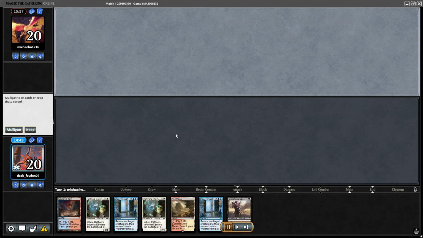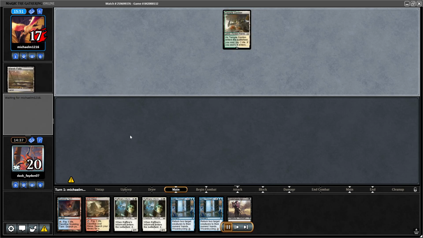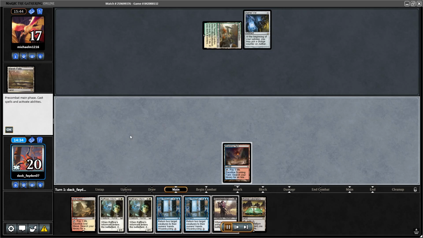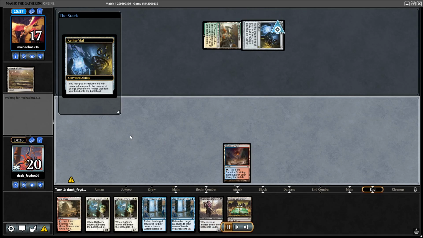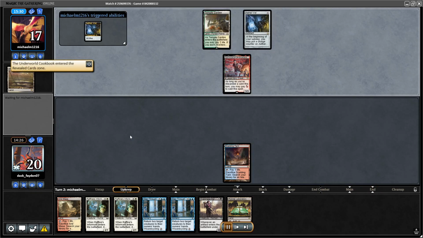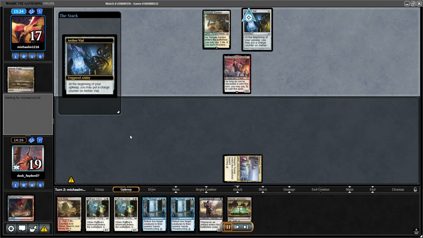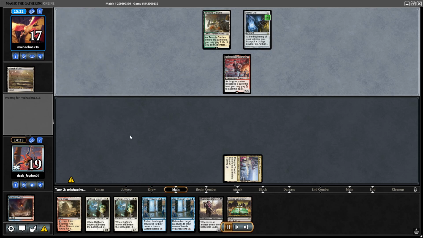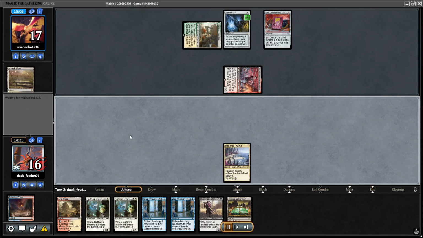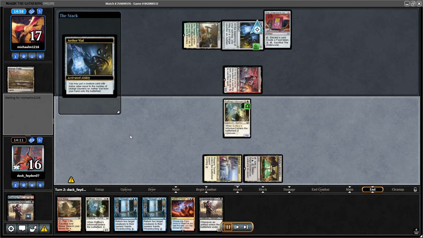This one I lost. I had a good starting hand, 2 Raffine's Informant, 2 Step Throughs, and the Oval Chase Daredevil. Step Throughs and Raffine means I can go for turn 3 Asmo with Oval Chase Daredevil, which is pretty good. I play Raffines here, discard the Daredevil.